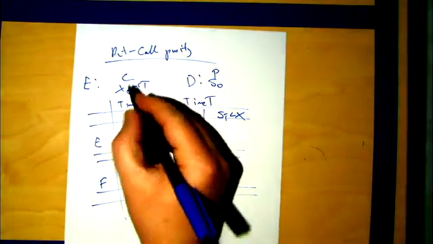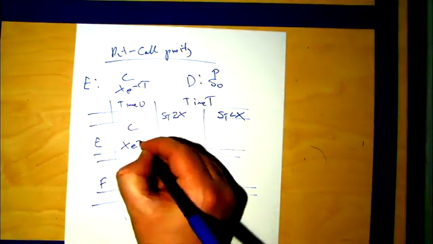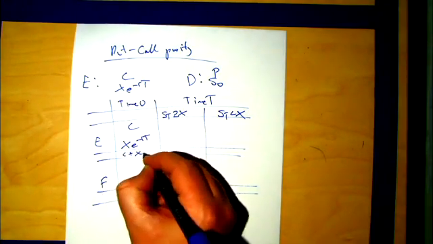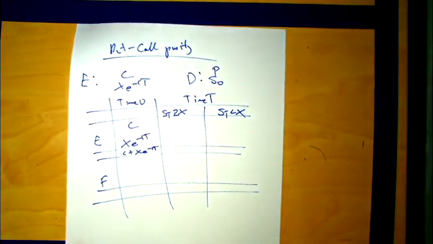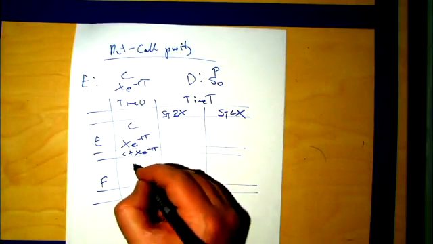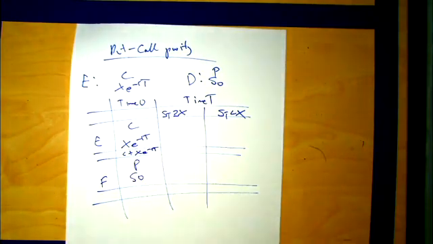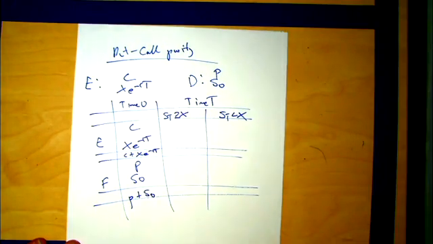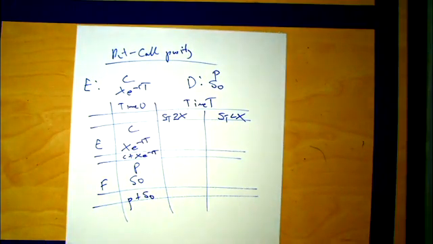So in portfolio E is a call option and cash equal to the present value of X. So that's C plus XE negative RT. And portfolio D, a put option and 1 unit of the underlying asset. So P plus S0. And then what you've done in the previous two tables, you now just do in this table.